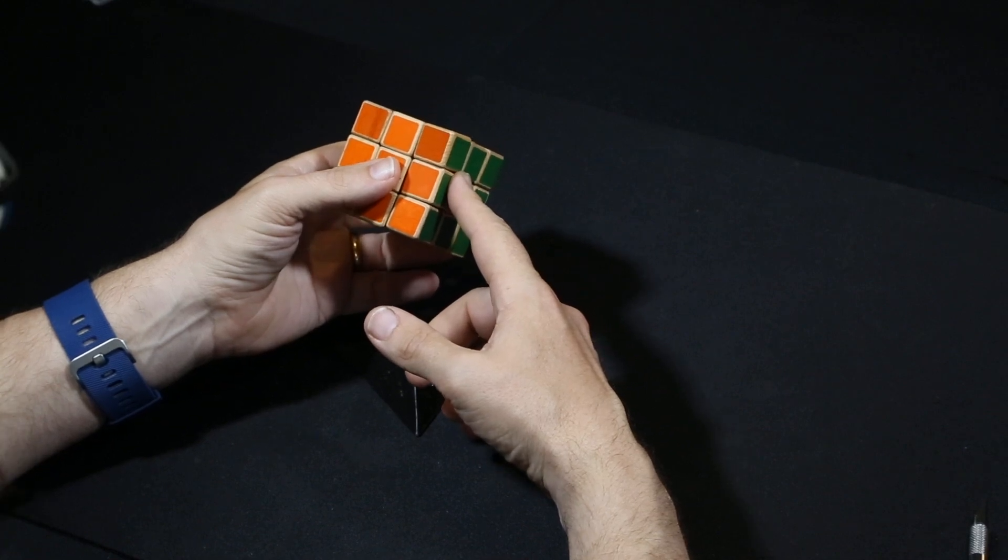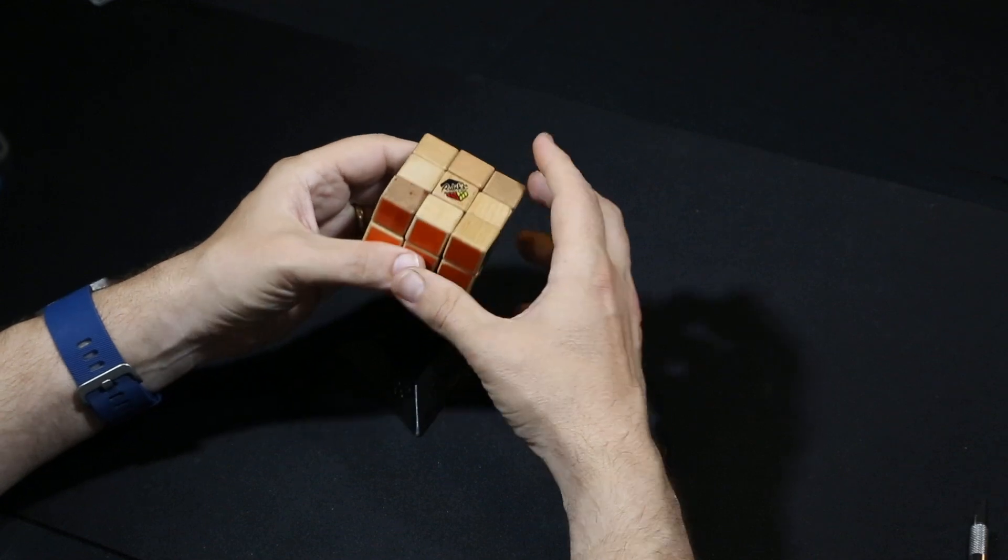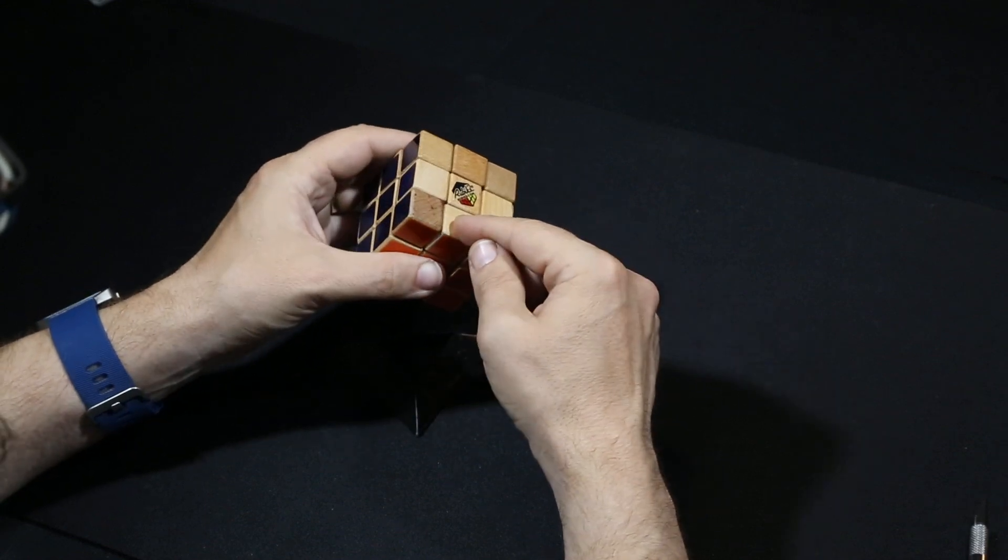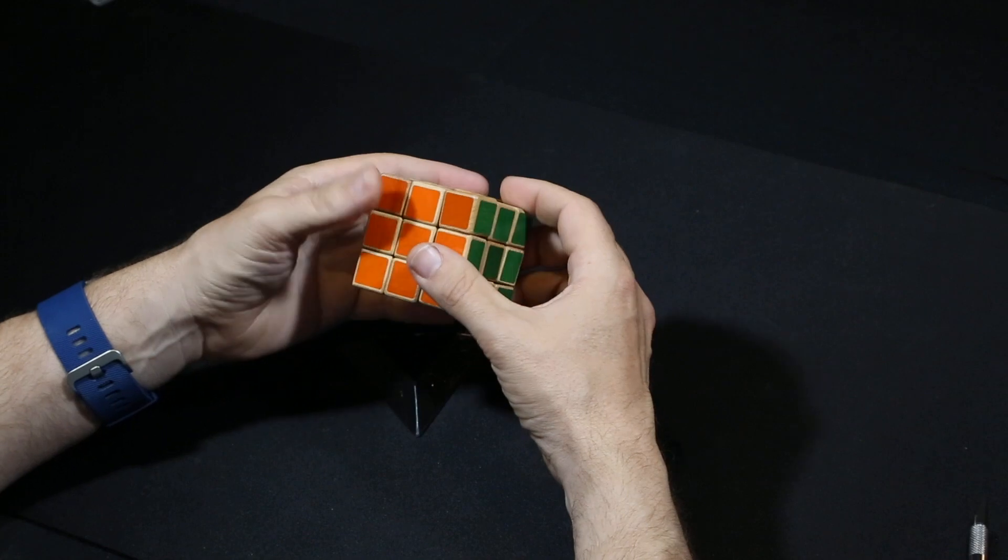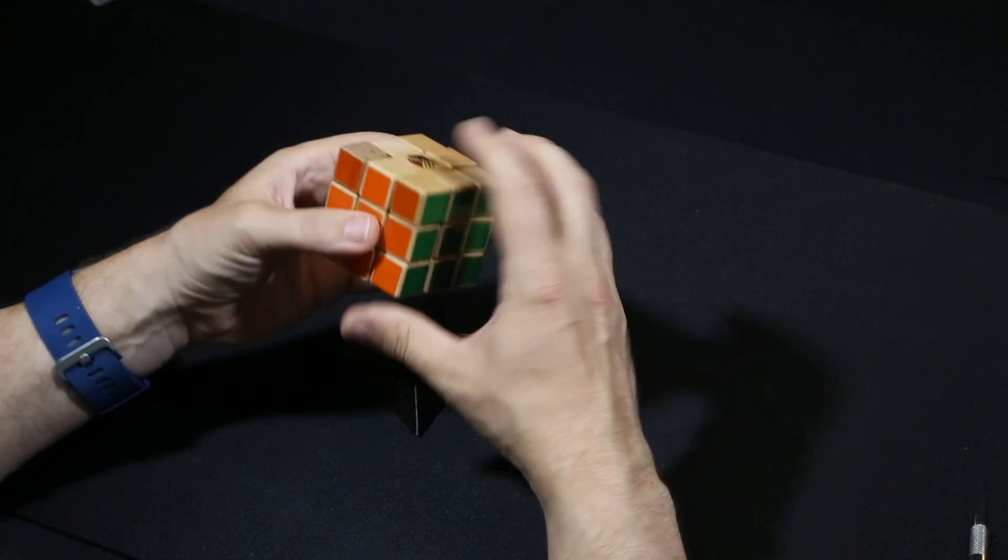Something I'm thinking about doing though is trying to build my own wooden puzzle by shaping actual pieces themselves. Another possibility is to take a decent core and make wooden caps for them. That's another way I was looking at. So I don't know I'm going to try something out in the off season and see if I can figure out a way to do it.